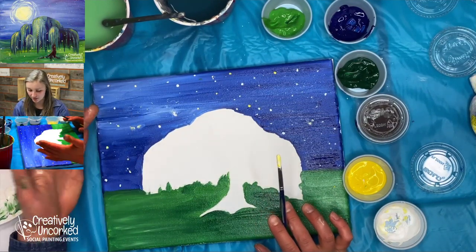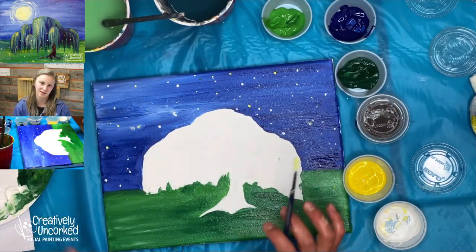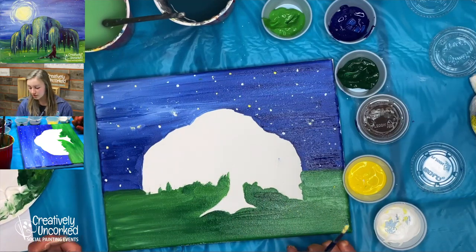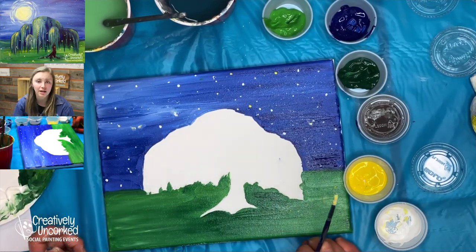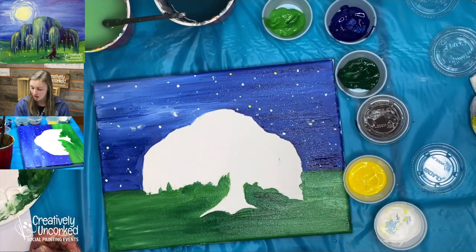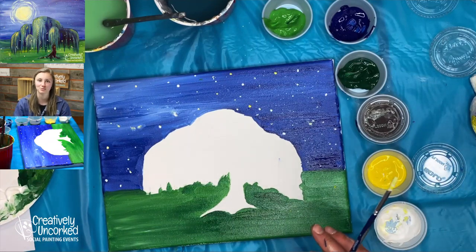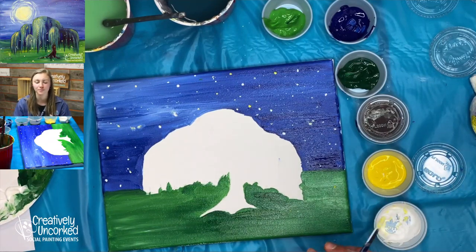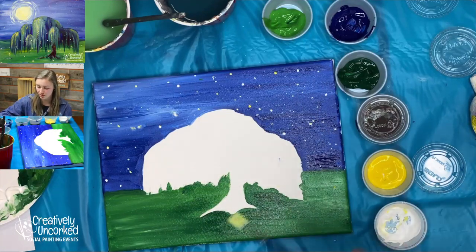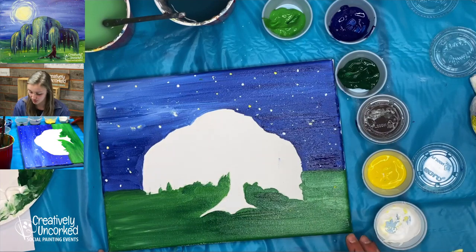Mine is very dry up in this left corner. I'm still going to give it a little bit of time since it's kind of tacky. One trick that you can use is just grabbing a hairdryer. If you have a hairdryer in your bathroom, just quickly run it over it. It will dry the paint like that. Just put it on high speed, maybe keep it on a cooler temperature, hold it away, and just go over the entire surface of the canvas. And that will always dry out acrylic paints very quickly.